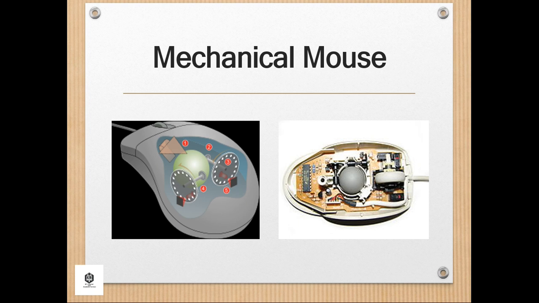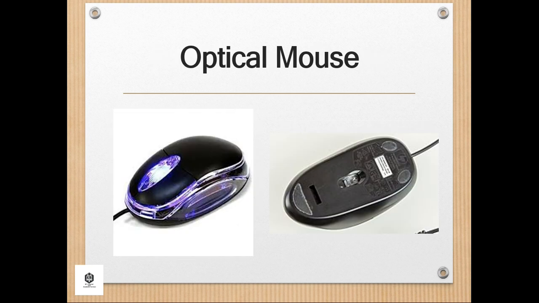Another name of the mechanical mouse is ball mouse. Mechanical mouse is a computer input device that contains a metal or rubber ball on the back surface side. When we move the mouse, the mouse ball rolls and sensors embedded inside identify the motion and move the pointer on screen in the same direction. Today, the mechanical mouse has been replaced by the optical mouse. These types of mouse need a cable or wire to make a connection to the computer.